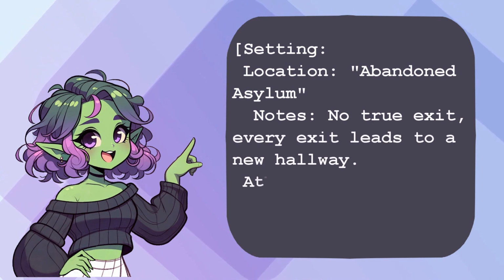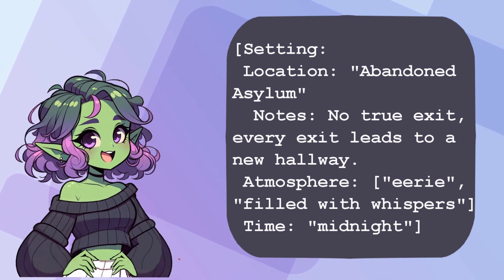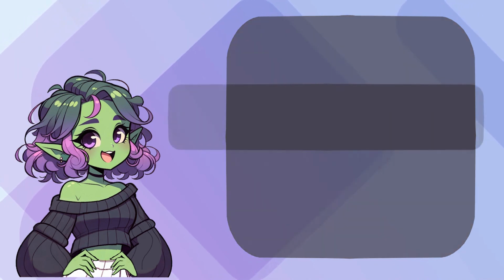Nested inside the square brackets, we have setting, location, atmosphere, and time, with setting being our primary definition and location, atmosphere, and time being our subcategory labels, and each one of those has a variable or multiple variables attached to it. These details provide context, helping the AI create a more immersive narrative without the need for extensive plain text prompting that can help prevent spoilers in the case of making character cards for other individuals.